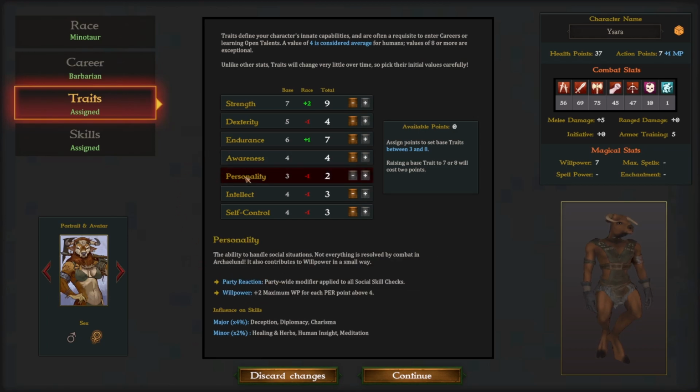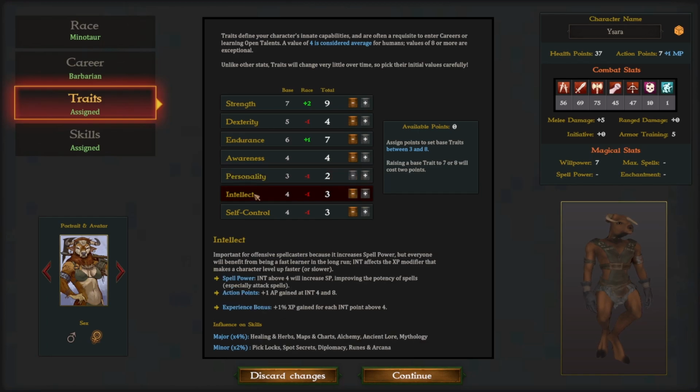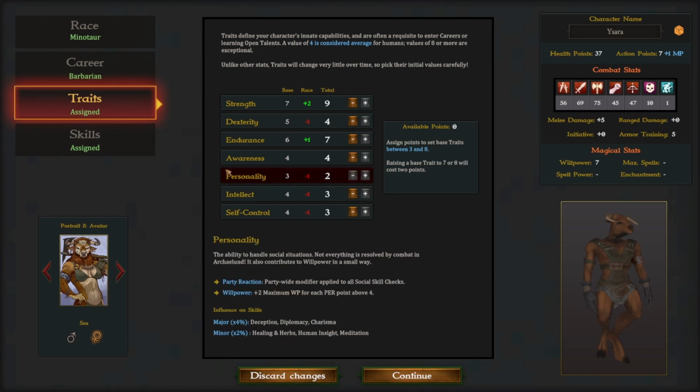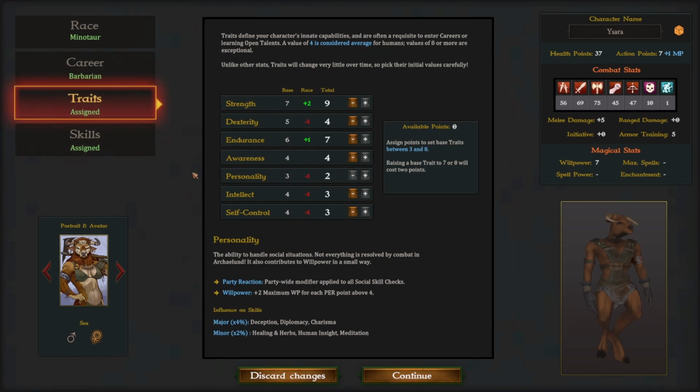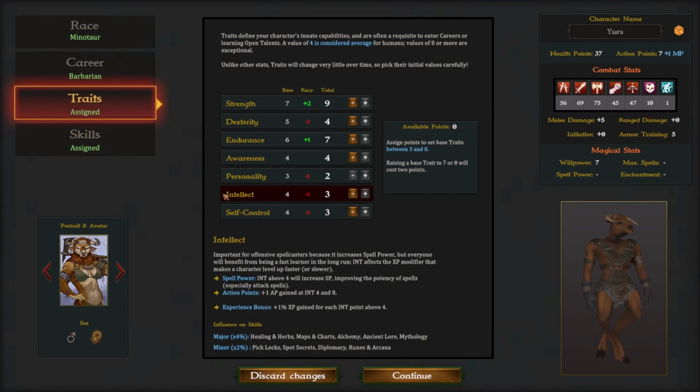Personality is how you handle social situations. You can sometimes talk yourself out of combat, or talk yourself into combat if you have a low social or personality rating. Intellect is your spell power, action points, experience bonus. Major on healing and herbs, map charts, alchemy, ancient lore, mythology. So if you have one of your characters with the healing and herbs skill, you're going to want to bump up intelligence a little bit.